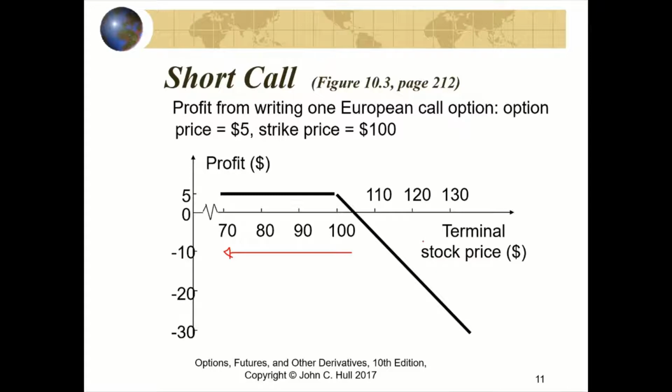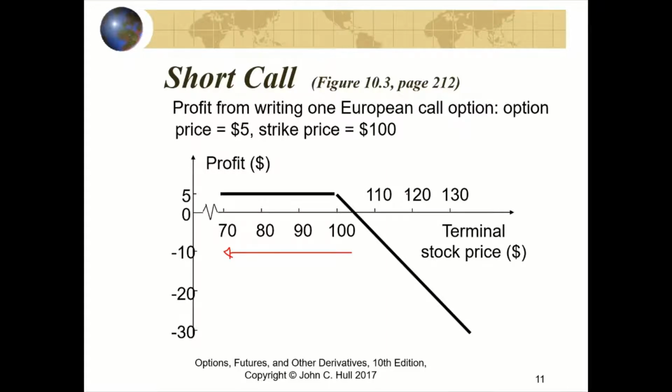Now, if I already have the stock, then it's a different issue. We will discuss it in chapter 12. But here, assume you don't have the stock. So to meet your commitment, you have to buy it from the market. And when you buy it at a higher price and sell it at 100, definitely you will incur a loss.